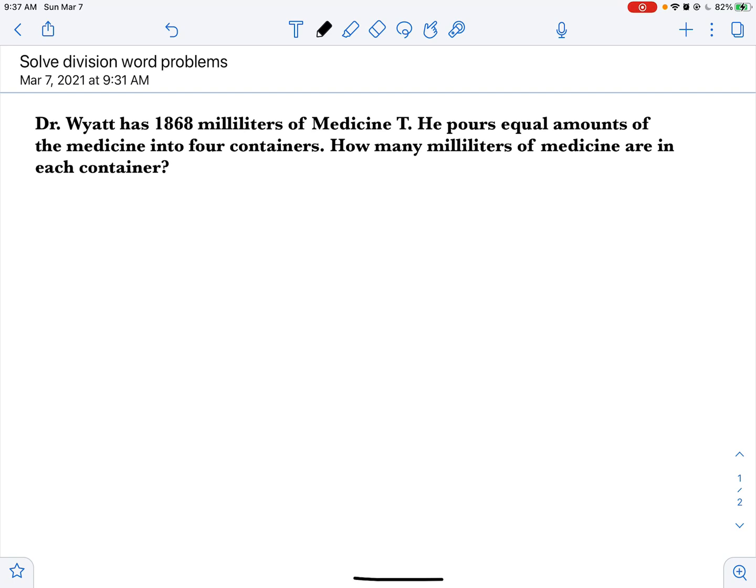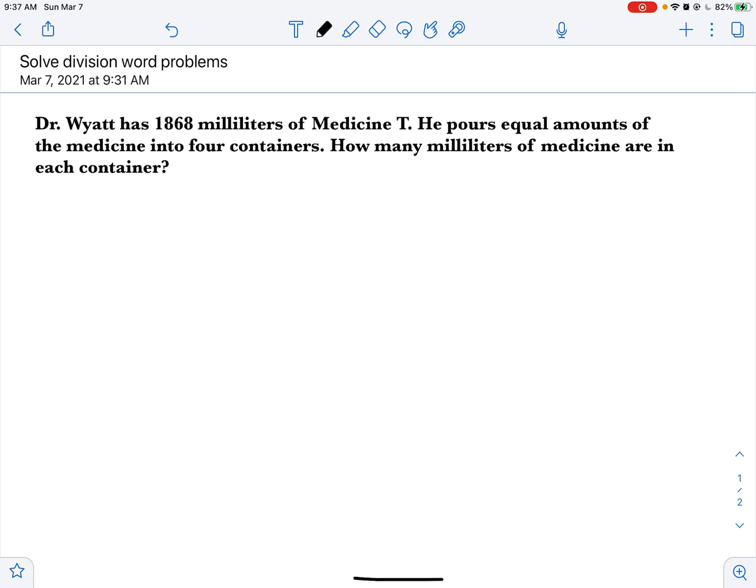Sometimes our division word problems are pretty straightforward, right? You can read it and you're like, all right, great, I'm just going to divide these numbers and be done. We always have to read very closely, but sometimes we have to almost reread that problem to really make sure we've made sense of it and to break it down to see if there's more than one step required. So we're going to do one of each today. Let's take a look at our first one and find out, is this our more complicated or complex problem, or is this just a straightforward problem?